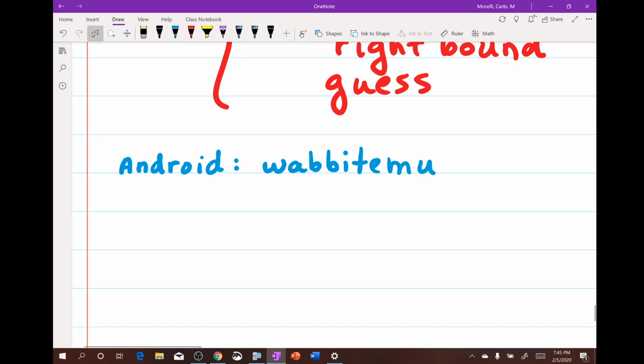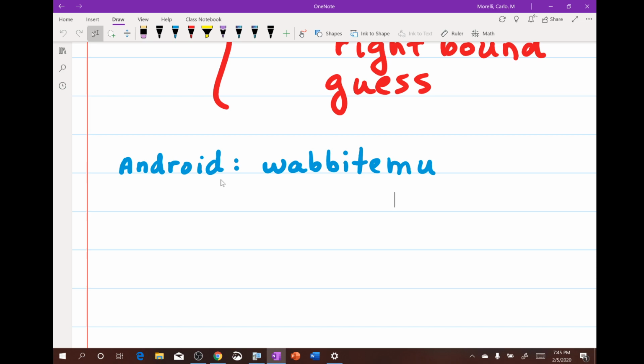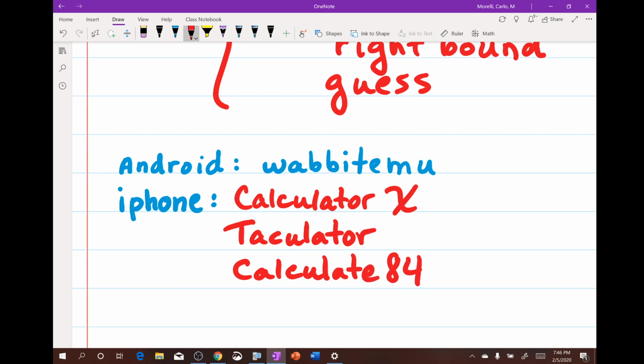Now, for iPhone users, I have a whole bunch of recommendations. Let me give you some recommendations, guys. Some of these require that you pay, but you can check them all out. So this is for iPhone because that's what I have. Here's the ones that I use for iPhone. You can try all of these and pick the one that you like the best. One's called Calculator X, and these might be there in the Google Play Store, but I don't know. Calculator X. All right. That's one. Also try Taculator. These are all TI emulators. And then Calculate 84. Now let me open them all up and tell you which one I like the best.